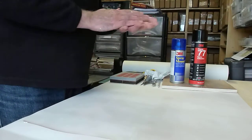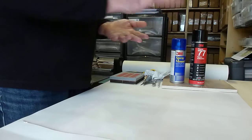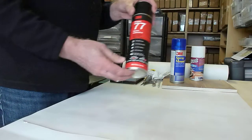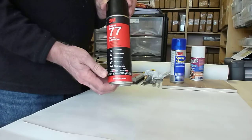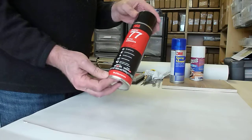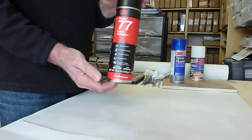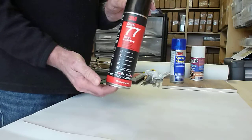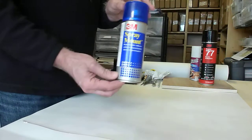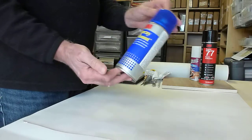Unless you're using adhesive labels to print your counters on, if you're using normal paper as I'm doing at the moment, you'll need some spray adhesive to attach the paper with the counters on onto the card. A couple here. This is 3M's Super 77, recommended by Kerry Anderson. And 3M's Spray Mount, recommended by Carolee Zigvatari.